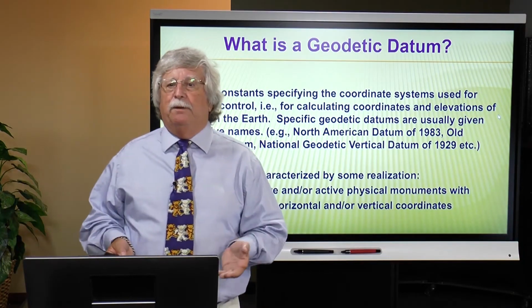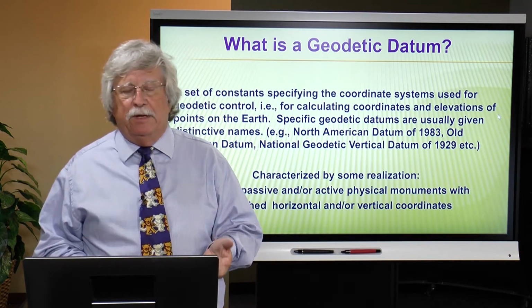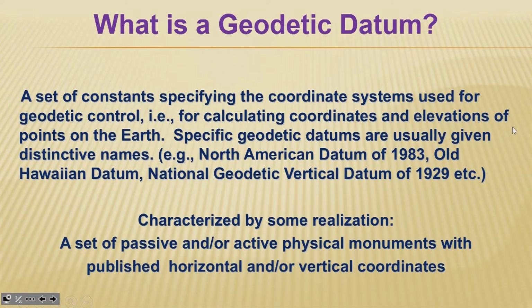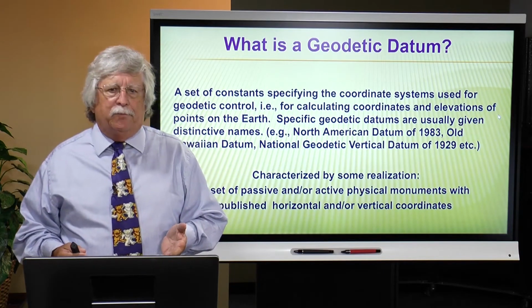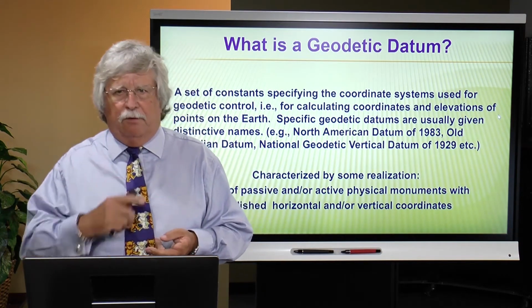What is a geodetic datum? As mentioned in previous sessions, a geodetic datum is, again, just a set of constants. So in the horizontal datum, I talked about the orientation of the datum, the location of the monument, the size and shape of the Earth. Well, the size and shape of the Earth don't really apply directly into the definition, particularly in the classical definition of a vertical datum. But having an origin is very, very important.